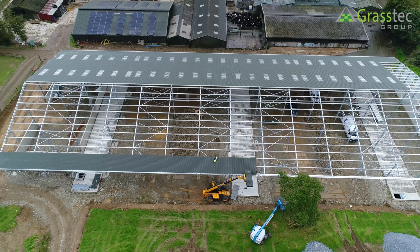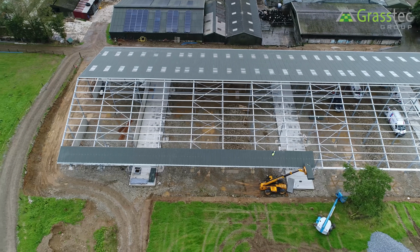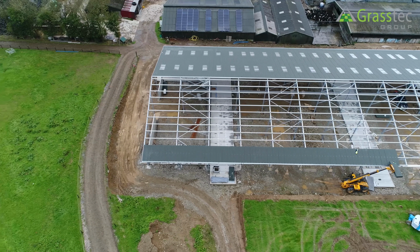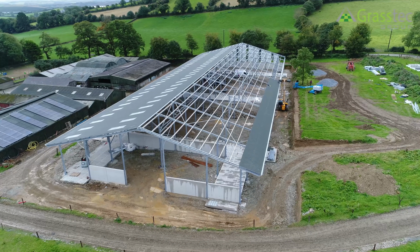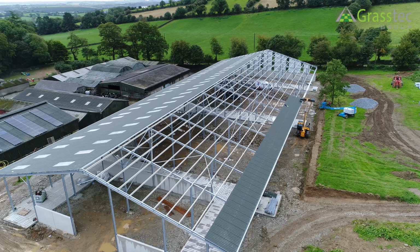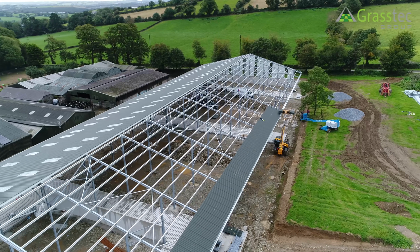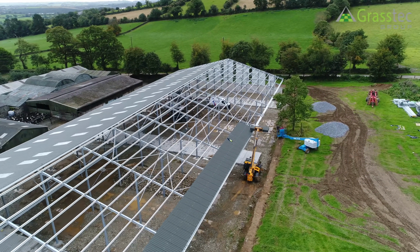And how many tanks have you got? Yeah, we've 3 tanks. 3 cross tanks in it, and then the nearest one has L-shaped tanks coming at right angles at both ends. That's more or less to cater for the lie-back area, and also cows will be exiting through one of those passages as well.